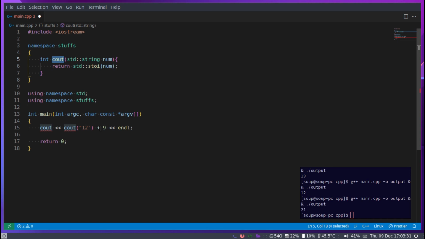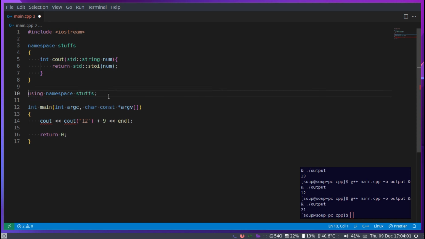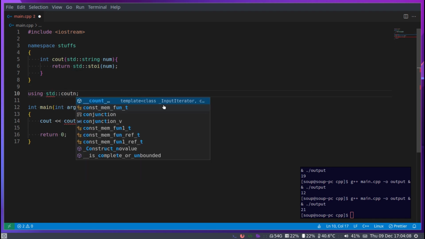And here we say, it's ambiguous, because there is a cout right there. Whilst in this context it seems pretty simple, like, hey, this cout, not only does it have brackets instead of these things right here, you can actually add with it. But to C++, that doesn't make sense. So that is why we always say, don't say using namespace with anything. Unless it's a really long namespace that you really don't want to type, and you're going to use a lot of those functions inside of it, don't do this. So rather do that.